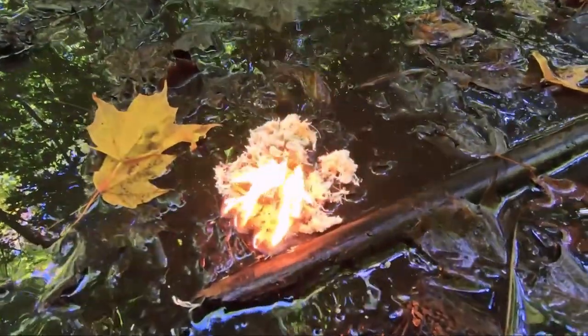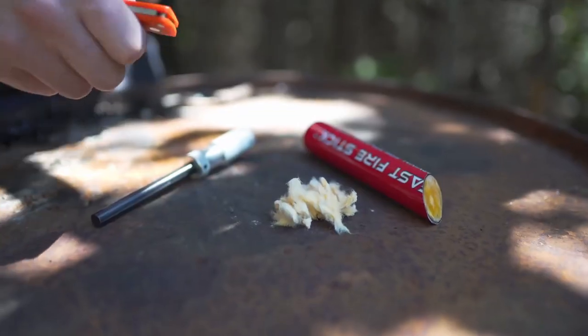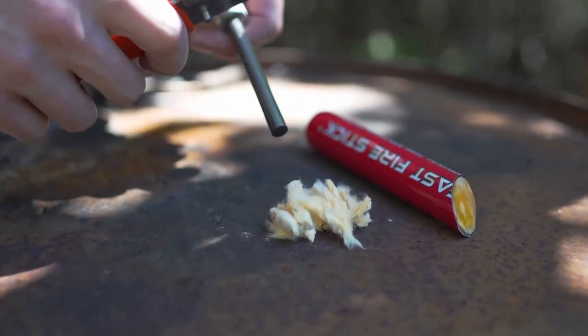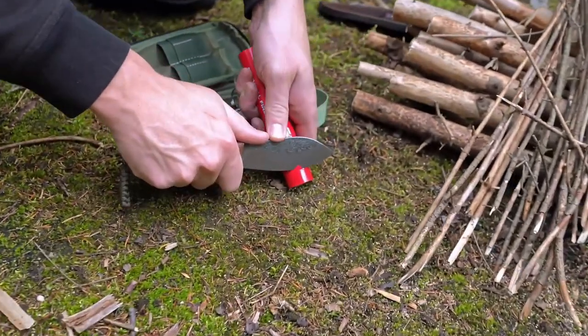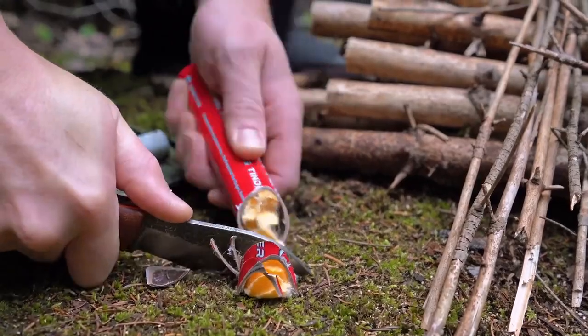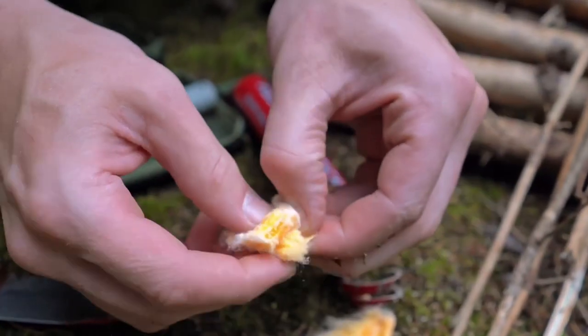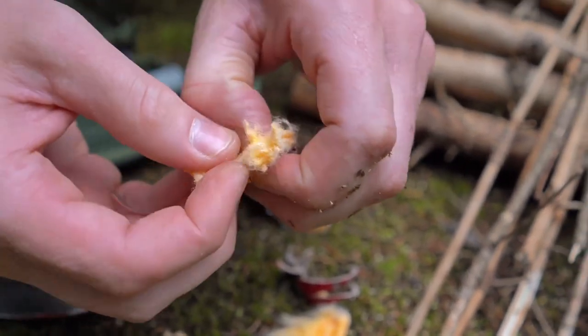But you don't always need to start a fire in pouring rain, on ice, or in the snow — sometimes you just want to start a fire now, fast, with the least amount of effort possible. Here's how Fast Fire Stick helps you do that: cut right through the outside wrapper — it all burns clean, so you don't have to unwrap it to use it. Then separate and fluff the inside to expose all the fibers and allow oxygen in.